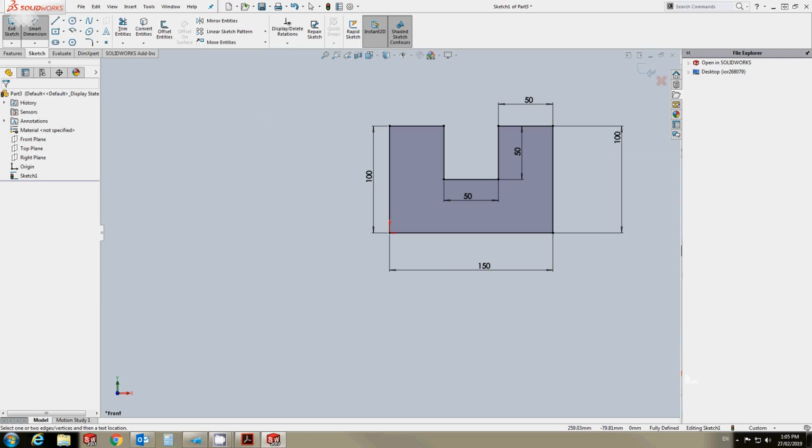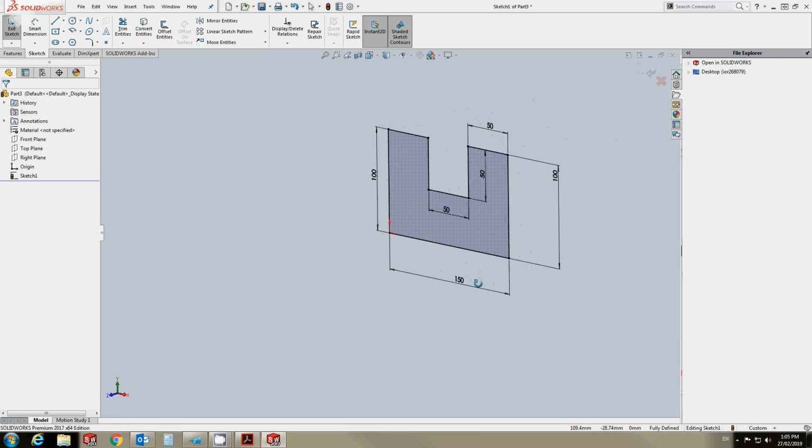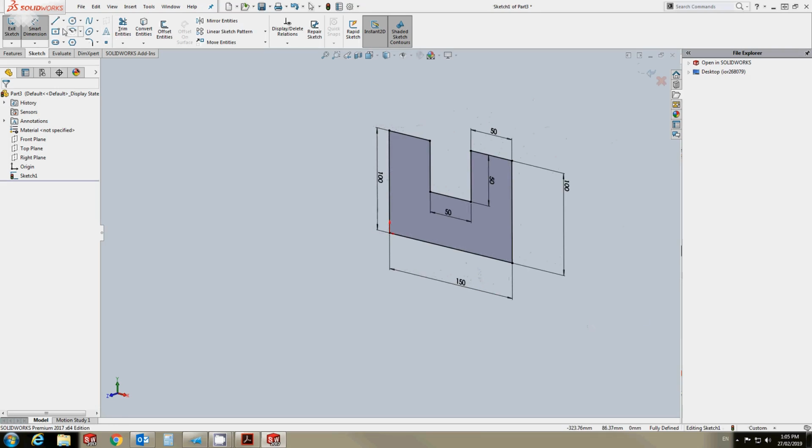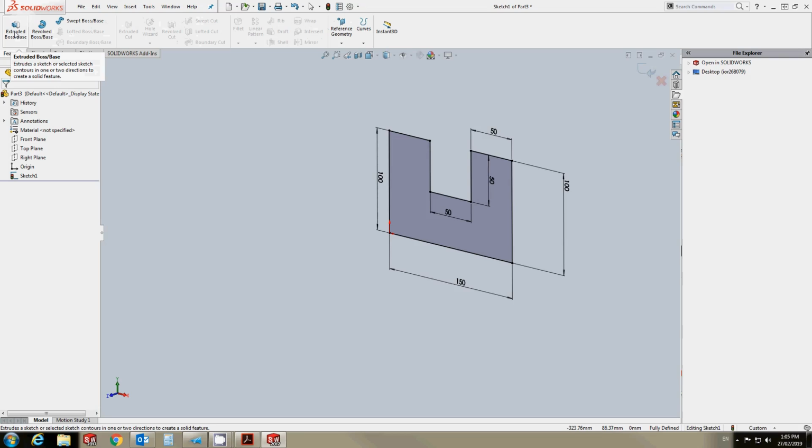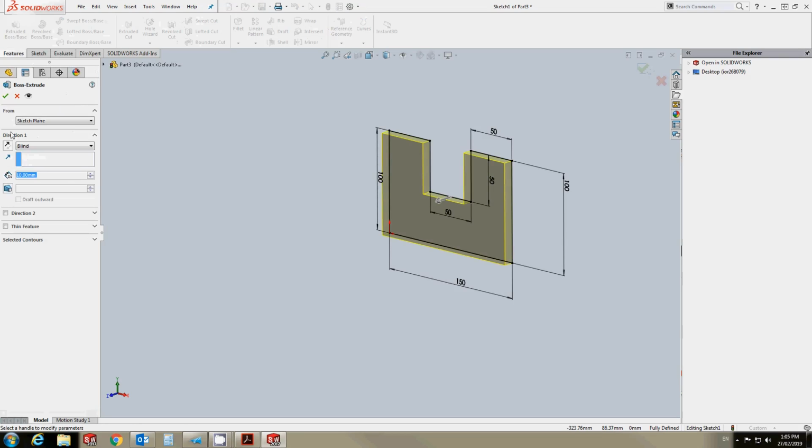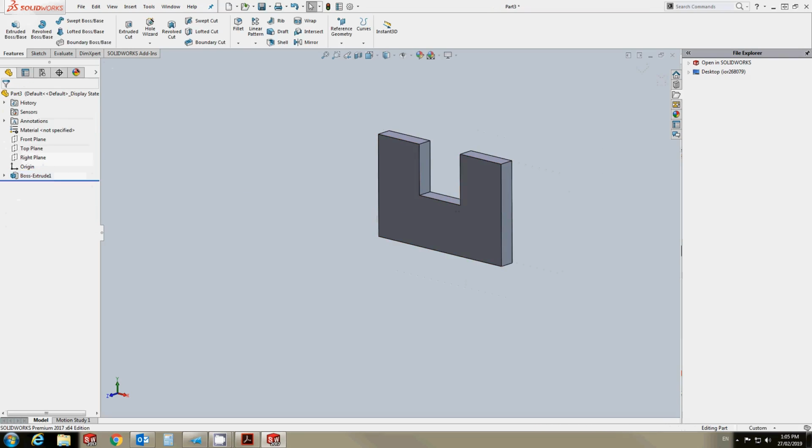After doing it, the next step is to increase the thickness by 15 mil. To do so, firstly, let's rotate the part a little bit. You can use the middle button of the mouse so that you can rotate. And then under the features, click extrude, and in here under the blind, type 15 mil. And now we have generated our first solid part.